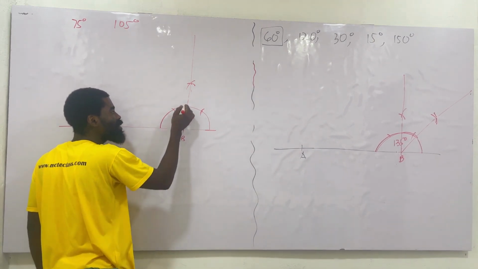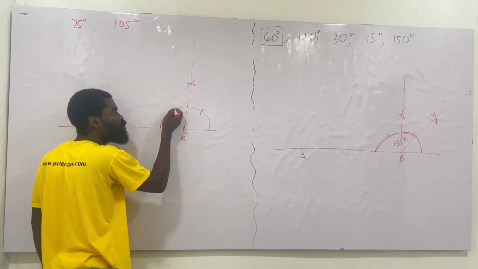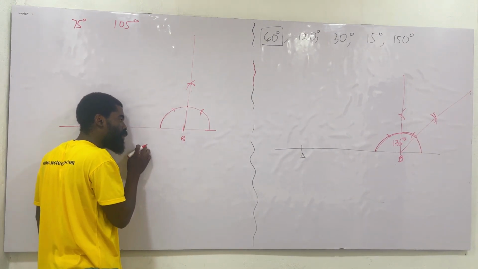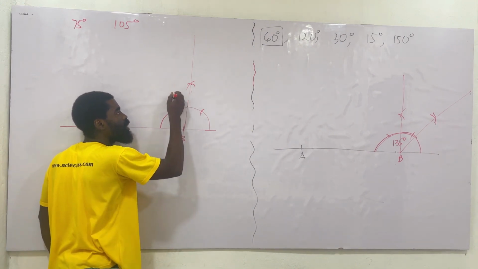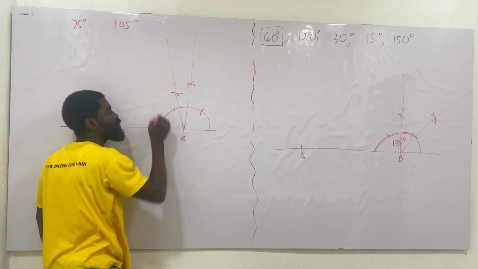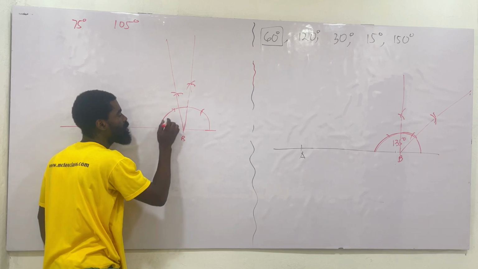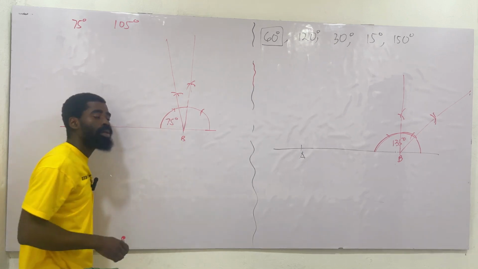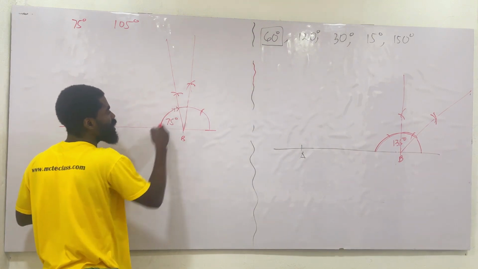Some of you made a mistake. You will stand here and here. No. You bisect that. That's why I said bisection is very important. Bisect the 30. So this is my 30 degree. I'll stand here, convenient radius and arc, stand here, another arc. Then I draw through. So this becomes 75 degrees. Hope you understand this. So from here to there is 75.